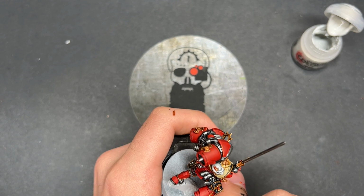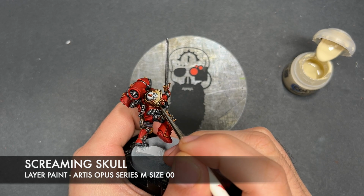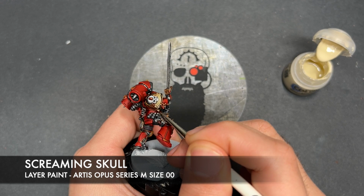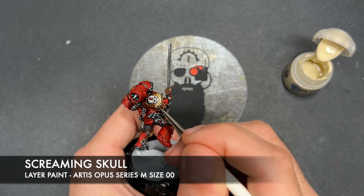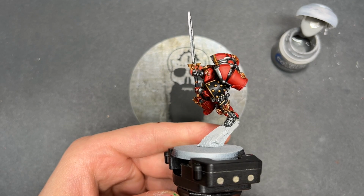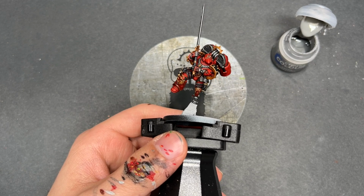So with that done, we've just got one or two more things left to do. Next of which is going to be the paper, and the colour we're going to use to highlight this now is Screaming Skull. So with that done, we've just got some finishing touches to add. You could leave it there because he already looks amazing. But as I said, we do have a couple more things left to do just to really elevate him and put him on the next level.